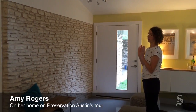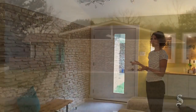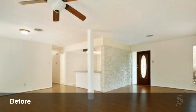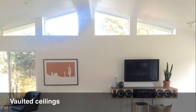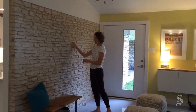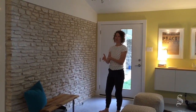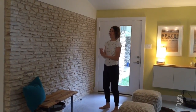This rock wall is an original feature and it was one of the selling points when we first bought the house. The ceiling of this living room actually used to be 8 feet and we vaulted it. But when we got into the construction of the kitchen, we realized that the mortar of the original stone was too crumbly to be able to attach anything firmly to it, and it actually didn't have any interior supports whatsoever. It was literally just rock stacked upon mortar.